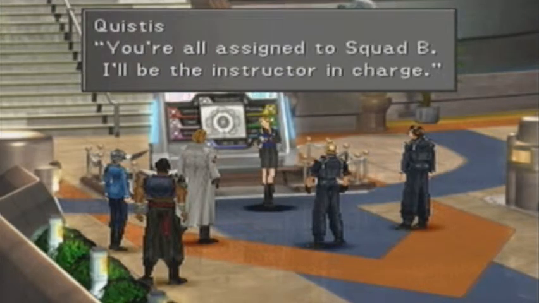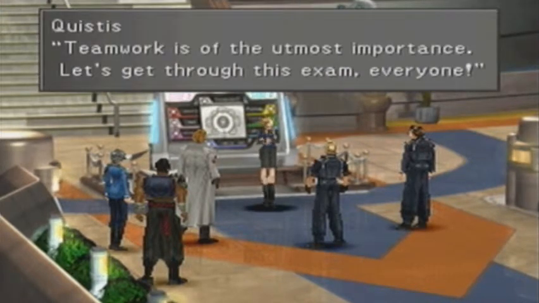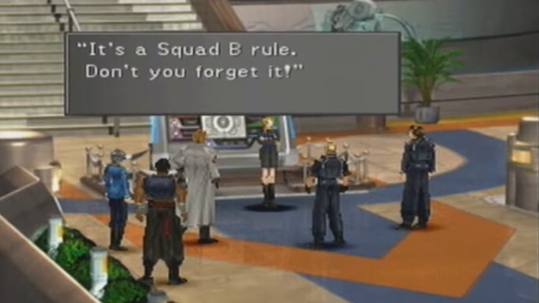You're assigned to Squad B. I'll be the instructor in charge. Teamwork is of the utmost importance. Let's get through the exam, everyone. Listen up, teamwork means staying out of my way. It's a Squad B rule, don't you forget it. So that's just gone straight over his head, obviously.